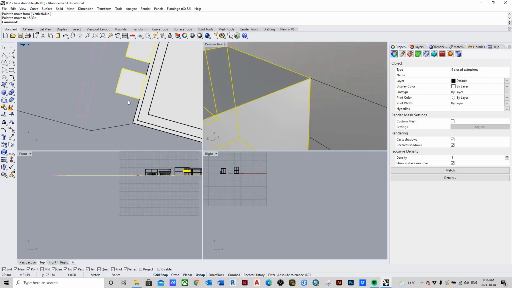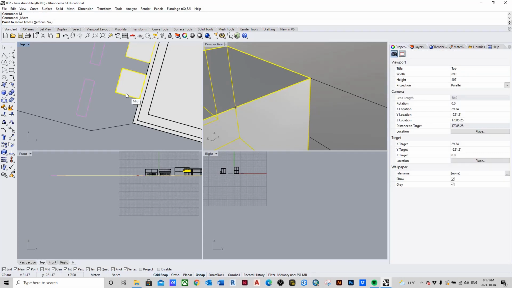Now this is where our OSnaps are going to come in really handy. You remember how we made this wall be 1 meter thick? And we made these boxes essentially be 2 meters in the thickness direction. That's perfect because that means that we're going to be able to do a nice Boolean difference with these. So here's how we'll do it. We're going to use the move tool, type M and hit enter. When it asks for point to move from, let's grab the midpoint of one of these because we know that's going to be 1 meter.